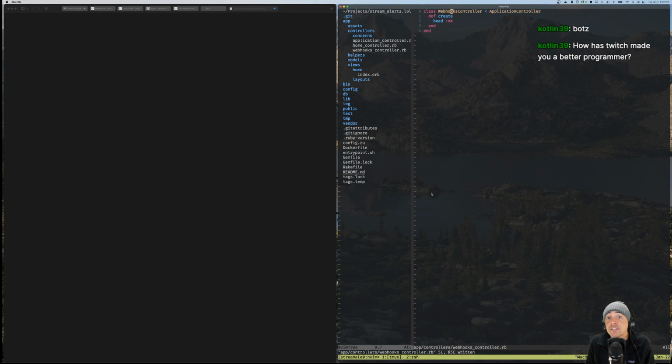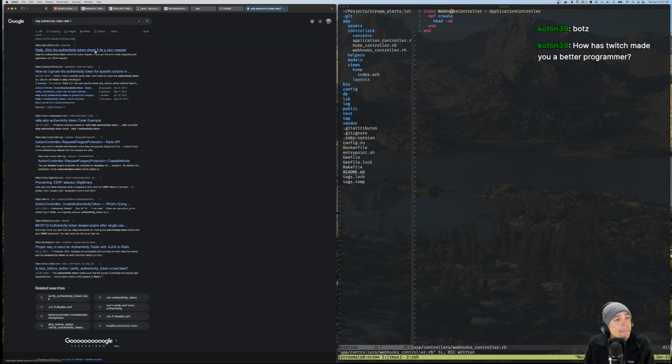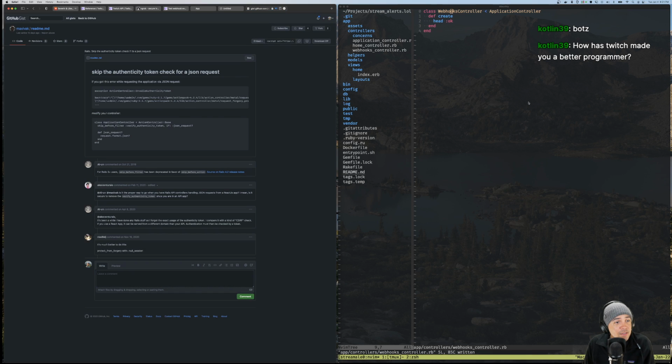Of course. Of course. CSRF. What is it? Is it skip authenticity token still? Authenticity token, Rails 7. All right. Skip before action.